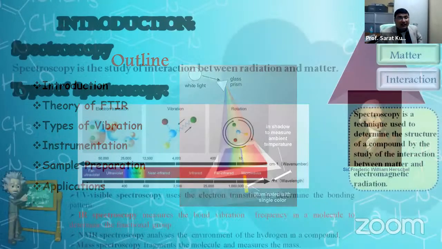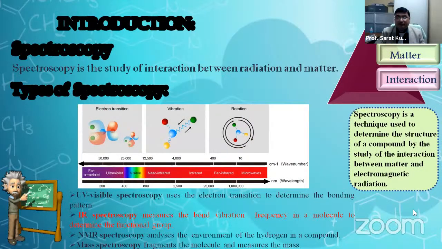Okay, if you ask what spectroscopy is, it is the study of interaction between radiation and matter. I am trying to make a simple set of notes which PG or undergraduate students can even reproduce in their examination. From that point of view also I am preparing my talk. Spectroscopy is the study of interaction between the radiation and the matter.